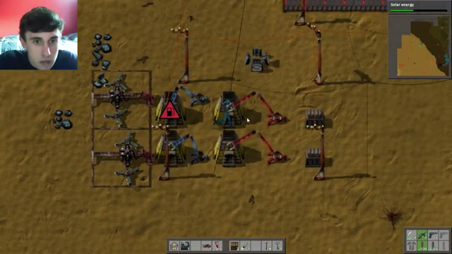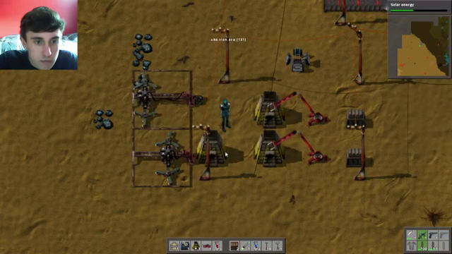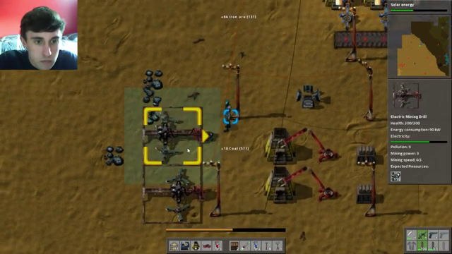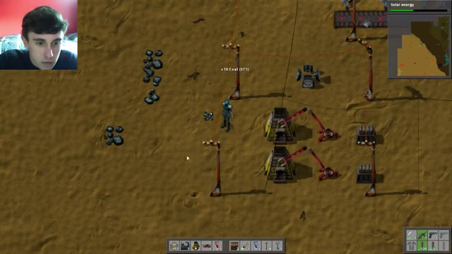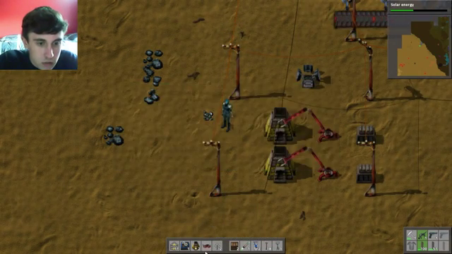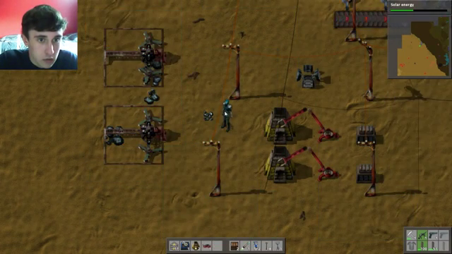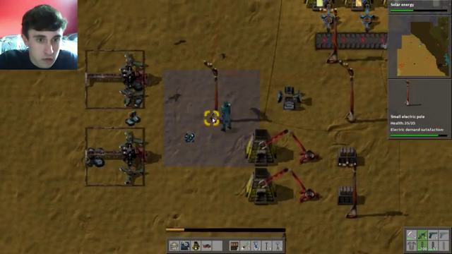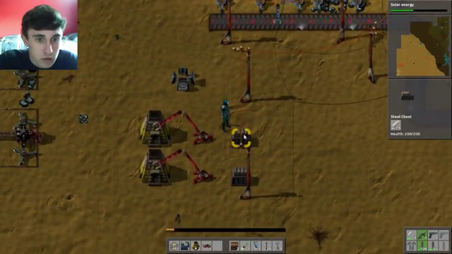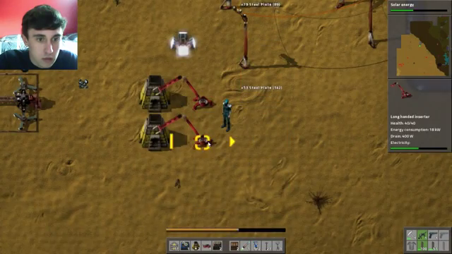Let me pick... Hold up. I'm gonna move both of these real quick. I got a lot of crap on me, guys. I'm just gonna move these over. Those are making steel plates.